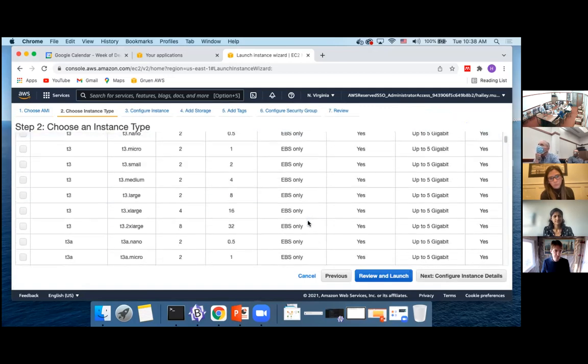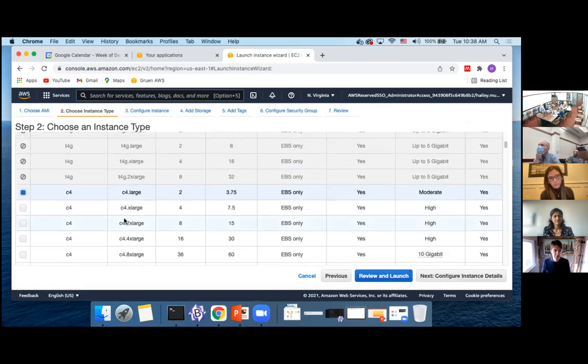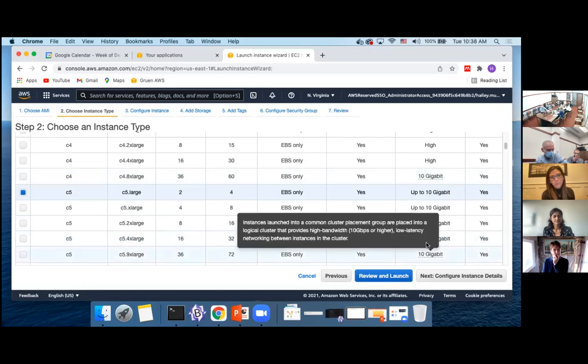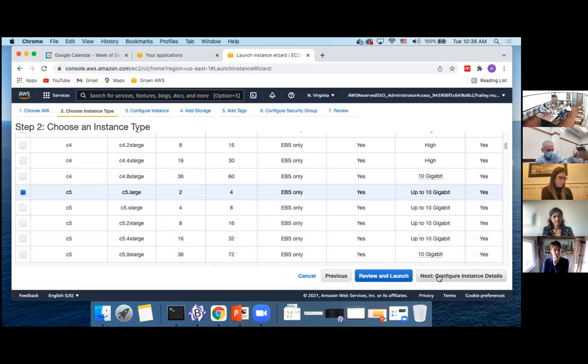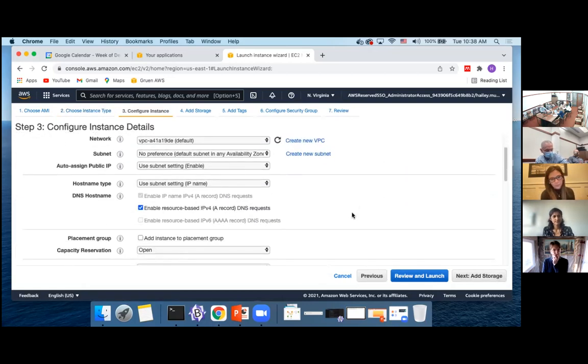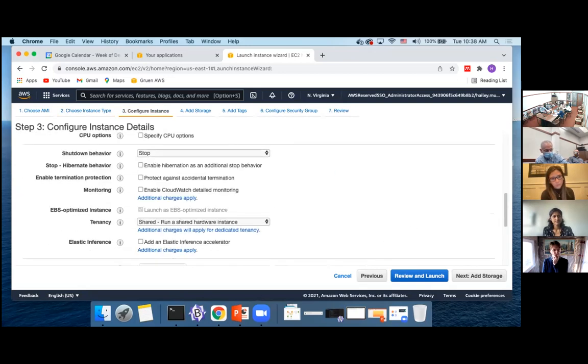So now I need to choose. I'm gonna choose a C5.large, which despite it being called large, isn't super large for doing neuroimaging processes. And the C family is one that I like because it's one of the flavors of EC2 that is optimized for doing a lot of computations, which is mostly the jobs that I would be running.